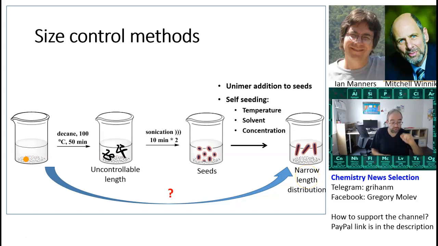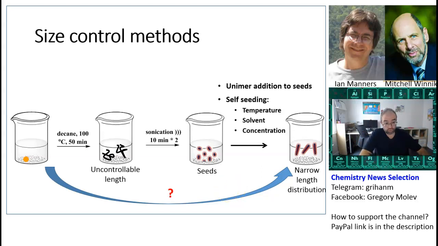Before I show what was done, maybe you want to try to think. Just remember what I told you from the beginning. Nucleation process is very slow. After you have the nucleus, you will have very fast addition. So the question basically, can we do controlled nucleation, quick formation of a limited number of seeds on which the polymer can add? If you were able to come up with some idea, this is just amazing.